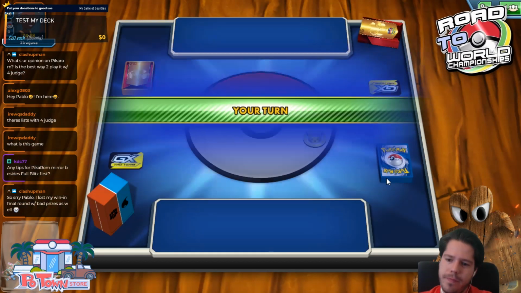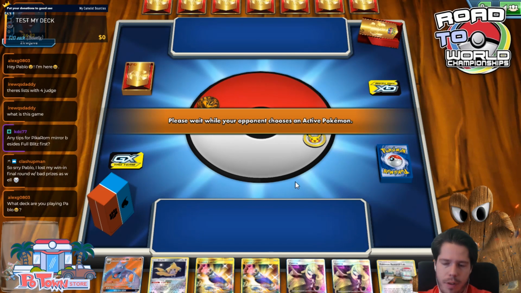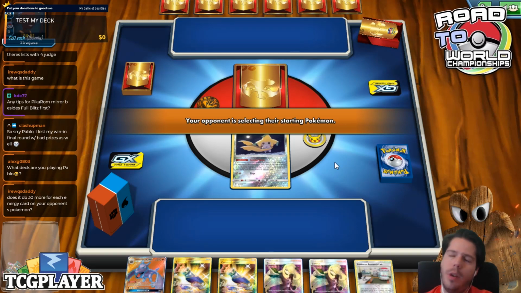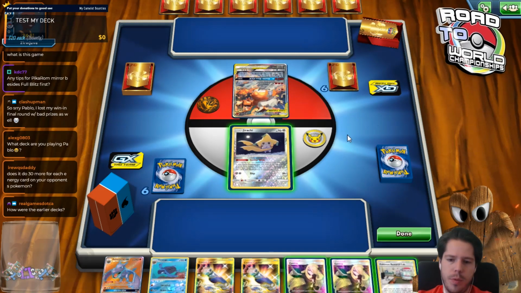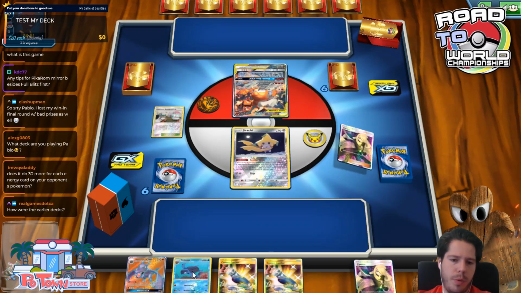Would you like to go first? Yes, please. Any tips for Pigrom Mirror besides Full Blitz first? I mean, the Sigilyph is honestly a pretty nice deck for the mirror match. But in terms of tips, I feel like being very aware of how Tack Bolt can win you the game is very important. Yeah, but basically you need to anticipate your opponent's moves, right? That's what it basically comes down to. Okay, I'm gonna play this and I'm gonna Cynthia to put these 2 guys back.